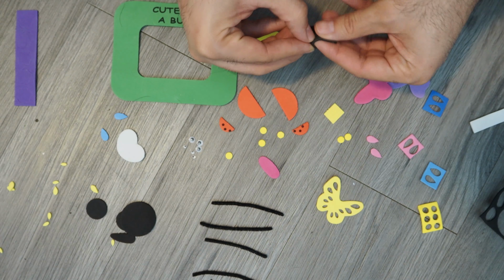You will need some additionals, like some glue. I have some rubber cement and some toothpicks to help me spread it. And let's get right into it, so follow along, okay?